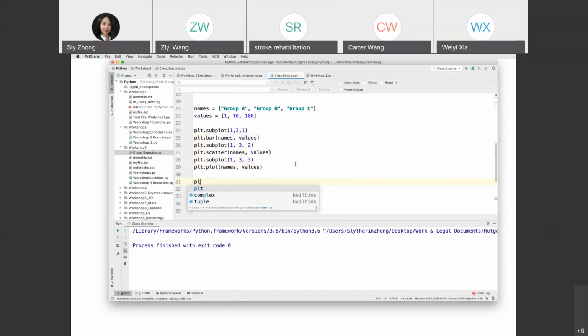And we want to call this entire graph's super title categorical plotting. And plot.